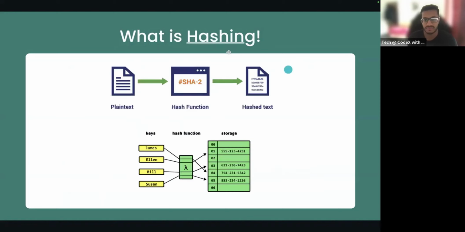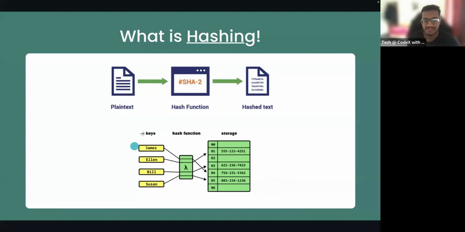This is relatively straightforward. Right, what is hashing? When we store certain information, we sometimes want to hash or encrypt it, so that if anyone were to access that stored information without the actual hash function, they're not going to be able to decode it. So we have a plain text, we have a hash function, in this case SHA-2, though there are other ones as well, and then you get a bunch of hash letters.